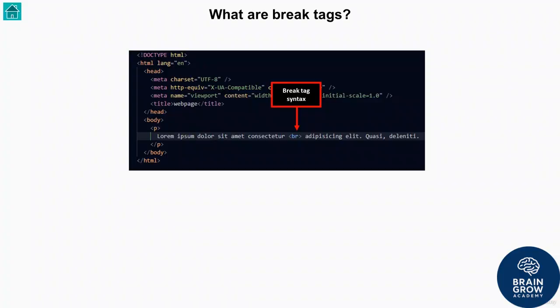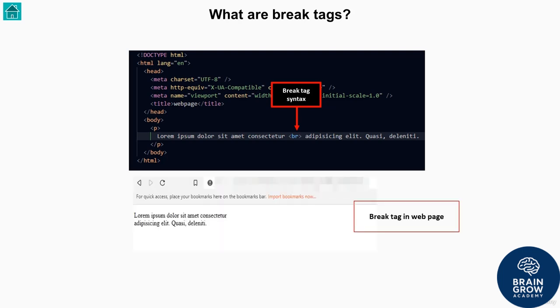Let's now talk about break tags. Alright, so when we talk about break tags, it means you want to convert one line into 2 lines, or 3 lines, or more. This will make your sentence appear as a paragraph, rather than a single sentence or line. Okay, so how do you do that?